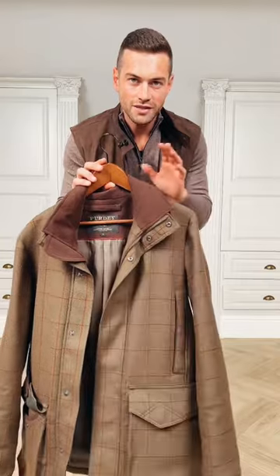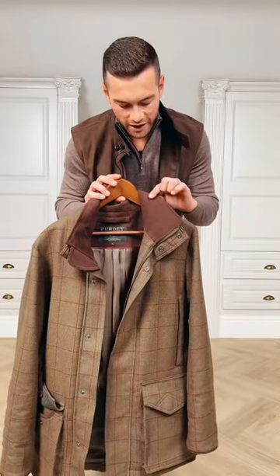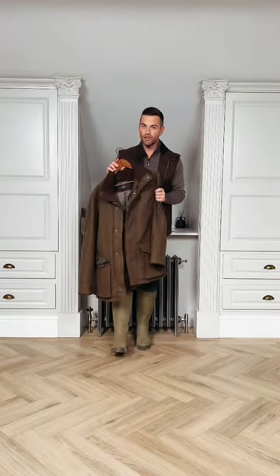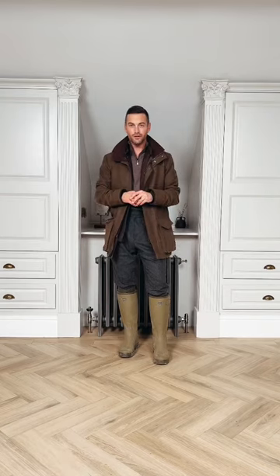Today's field jacket is from Purdy. I really like this red wine collared lining on it. The actual model name of this jacket is called Lawrence. To complete my look, I'm going to be wearing the Lawrence gloves, also by Purdy. A quick spray of Penhaligon's Car Club, and that is today's look complete.